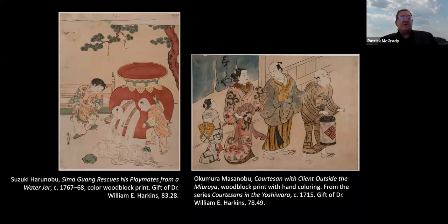Sima Guang was a well-known 17th-century Chinese scholar and statesman. This is probably an invented story regarding his childhood: a playmate fell into a large jar of water, and his friends couldn't figure out how to save him because the jar was taller than them. Guang — demonstrating his well-known reputation as a clear thinker even as a child — simply picked up a rock and smashed the jar, so the water flowed out along with his friend.